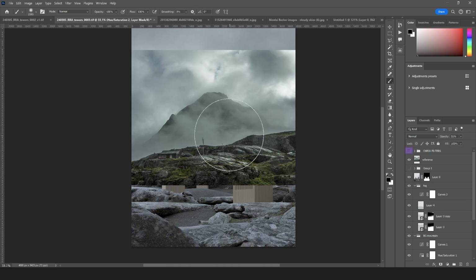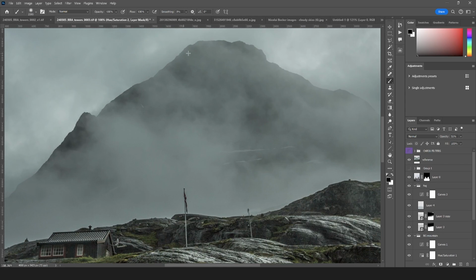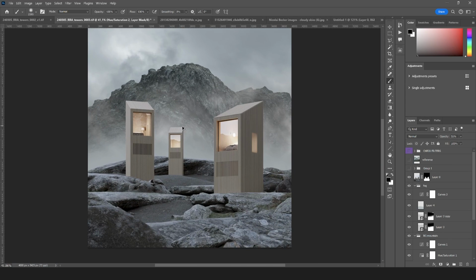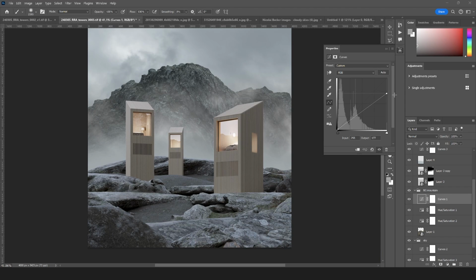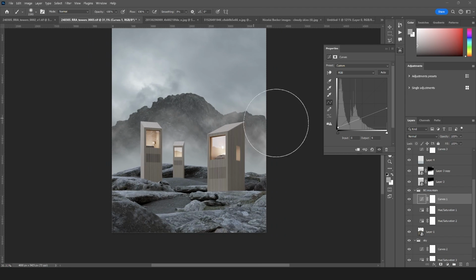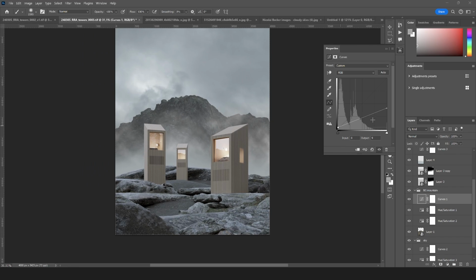And yeah, we can come back now, because it looks a bit darker here in our reference. So there's not as much detail as we can see now in our mountain. So I'll try to make that same effect by bringing down the brightness and bringing up the darker parts a bit.